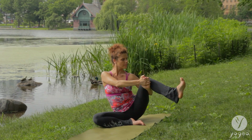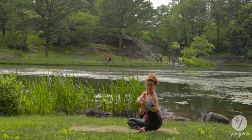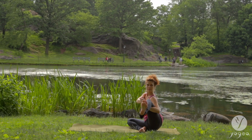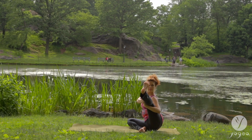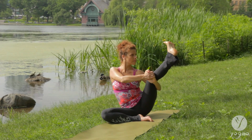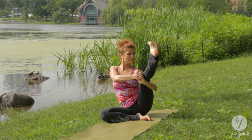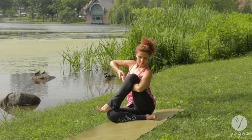Gaze at your flexed foot. Bend your knee. Relax your shoulders away from the ears. Try to lengthen the leg, extend here, or keep it bent, whatever feels comfortable, and carry the leg front. Place your foot on your thigh.